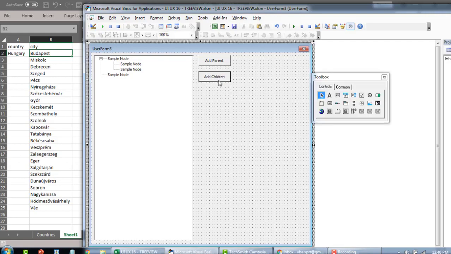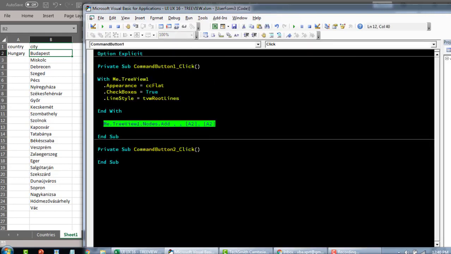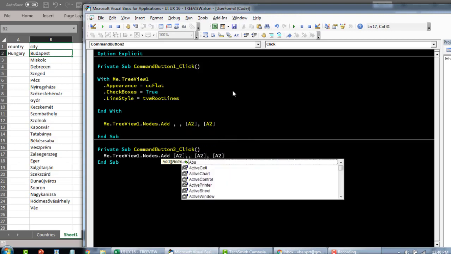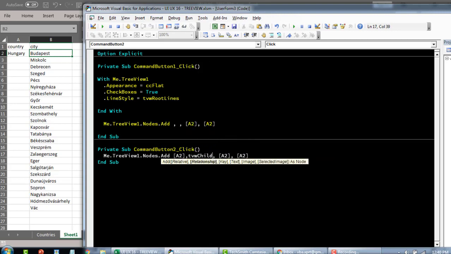or child, whatever. And here we'll just replicate the same code, but this time we'll add this relationship. So instead of leaving the parent key blank, the relative, we'll just say that A2 is the relative, and then the relationship is going to be, so if you list the properties here, TVW, and then this is the member that you can use, the child. Okay, so here the relative is A2, and then we want B2 to be the children. Again, remember that the key has to be unique. So let's try this and see if it works.